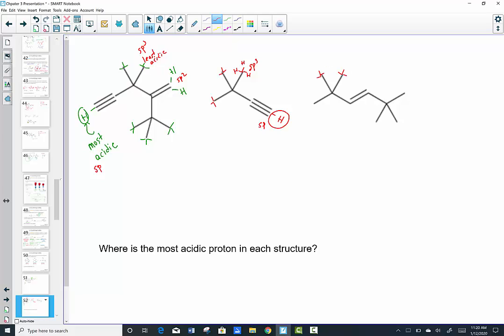Okay, we've been working hard on ARIO, right? When assessing the acidity of protons, we generally use ARIO as the order of importance of stabilizing effects. Now I want you to go right down the order. Look at the type of atom. If no decision can be made, go to resonance. And if no decision can be made, look to see if there's an induction effect. And then finally consider the orbitals.